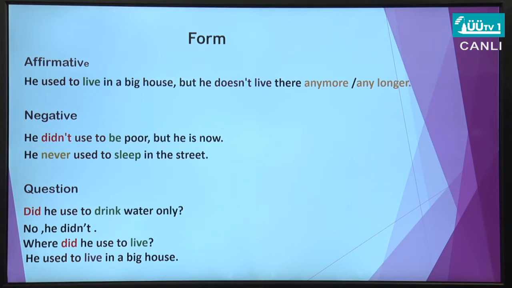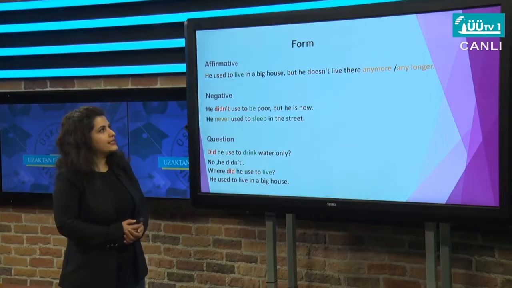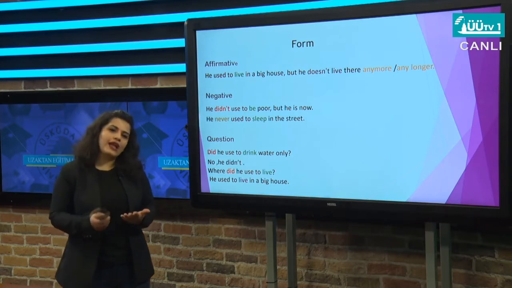Look at the sentence, used to. So we are talking about the past, so we need d here in used to. And after used to, we have live. Live is an infinitive. So infinitive means that we don't add ed, we don't add ing, we don't change the form of the verb. Then we continue, we use the completion of the sentence, and then we want to show the contrast.